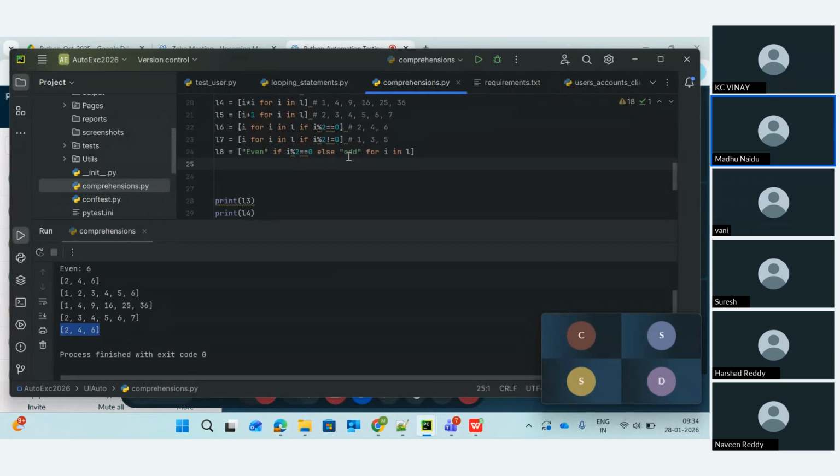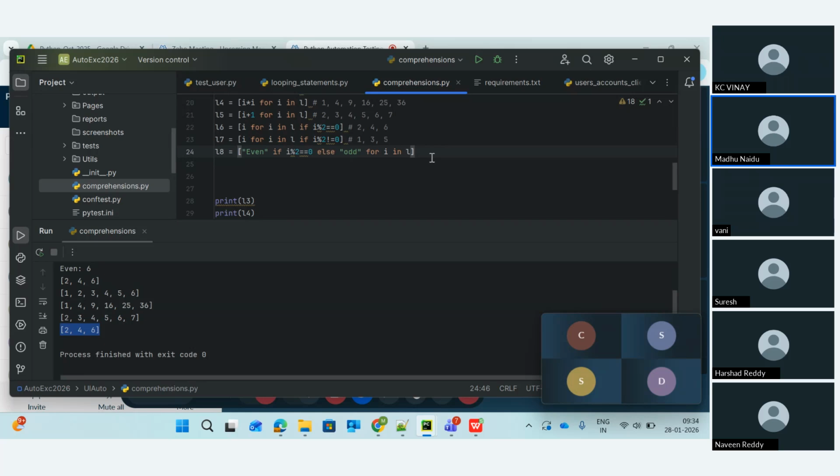When we have multiple conditions, if else, first it returns the if value, then the else value, then the for loop. Generally when we don't have any condition, first the return value, then the for loop. When we have if else, we use the if value first, then else, after that the for loop. This is the slightly different syntax for list comprehension with if else.